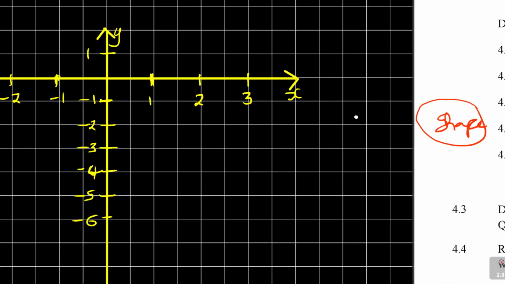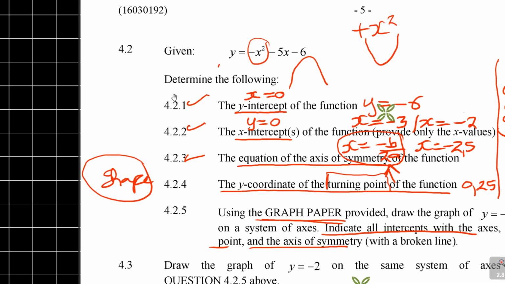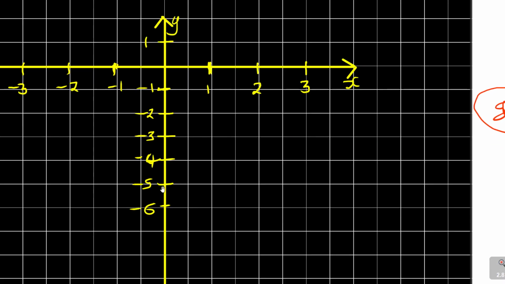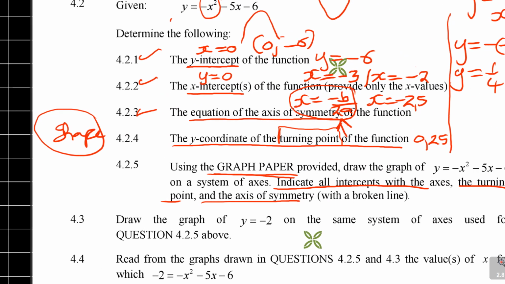So once the scale is done, let's come for the coordinates. Remember, these are in coordinate form. We said when x is 0, so coordinate 0, what was y? -6. This is a coordinate. So you look for (0, -6), where x is 0, y is -6. There is a point there. And then you continue. The next ones are the two values when y is 0. So in coordinate form, it will be (-3, 0), because y is 0, and the other one is (-2, 0).